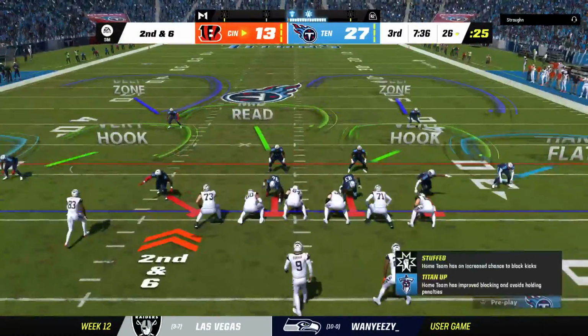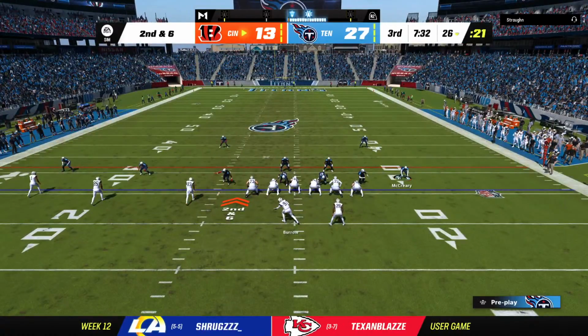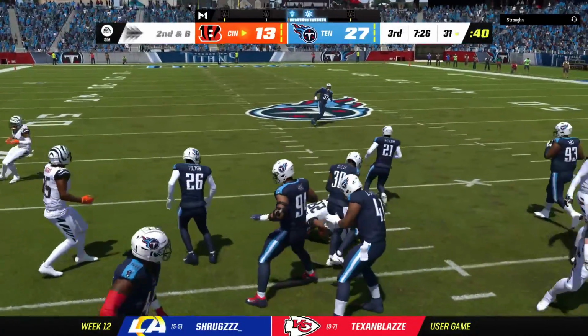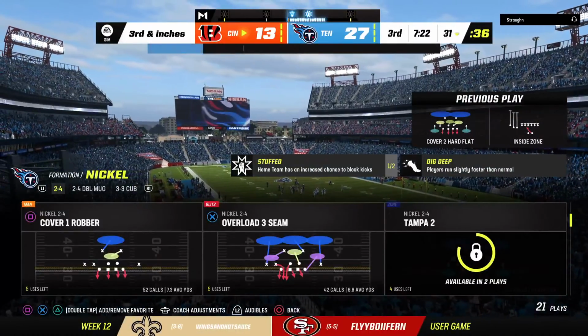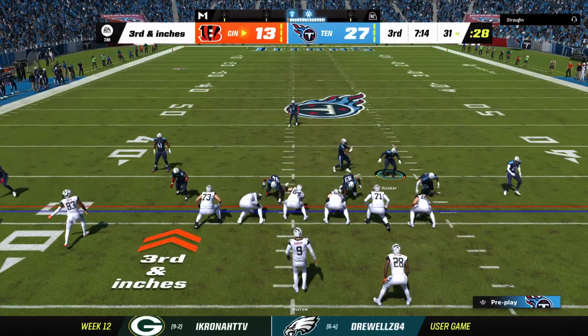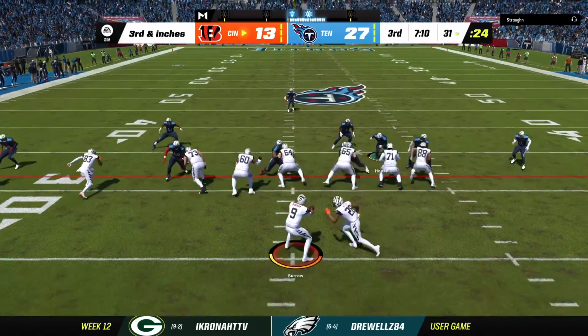If they take care of the ball, they've still got a shot. The run got 4. Now they deal with a 2nd and 6. Again, it's Mixon. After a gain of 5, they'll wind up being about a length of the football short here on 3rd down. It's not a huge breakaway run, but if your starting running back finishes the game with averages of 5 or 6 yards per touch, you'll take that every single time.